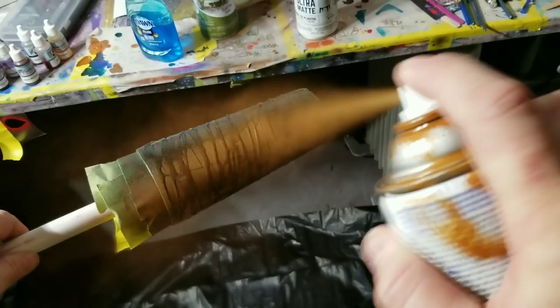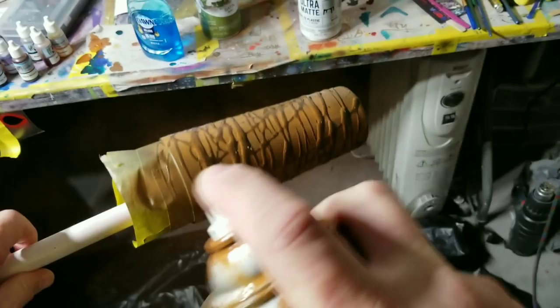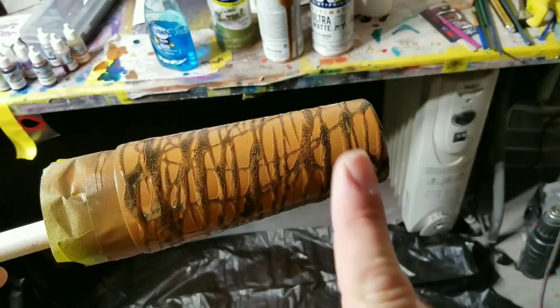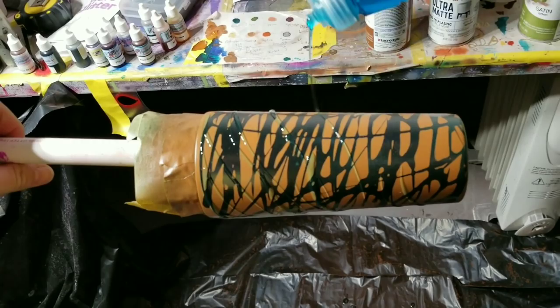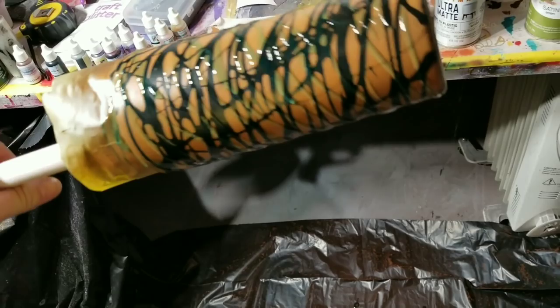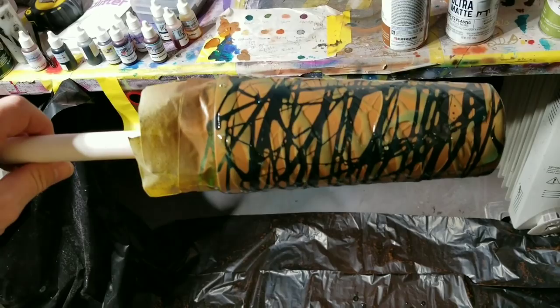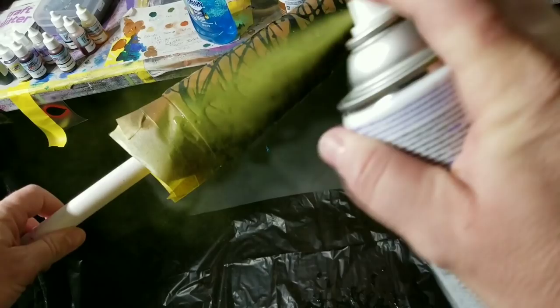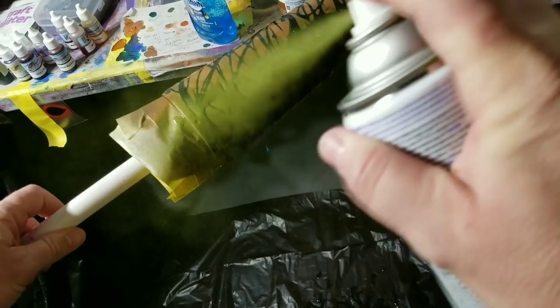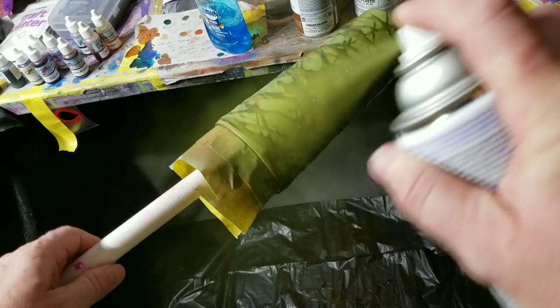Spray from a good distance back, you're not looking for full coverage - it's an illusion. Get the bottom, you could go a little heavier if you want. I'm not going too heavy because it is satin; I want it to dry almost as quickly as I can walk to rinse it off. Now we're going to do our second color, doing a zigzaggy pattern and working around the whole thing. A lot of you asked: can you use anything other than Dawn dish soap? I'm thinking if it has a good consistency, I don't see why not.